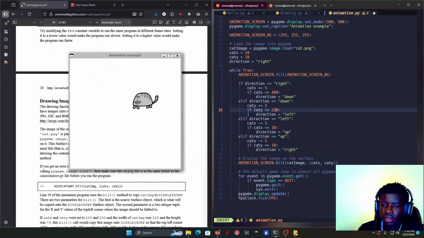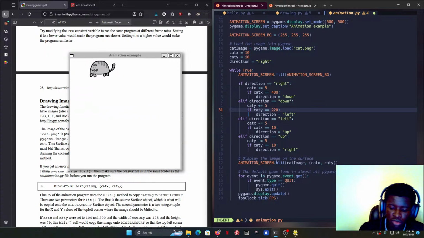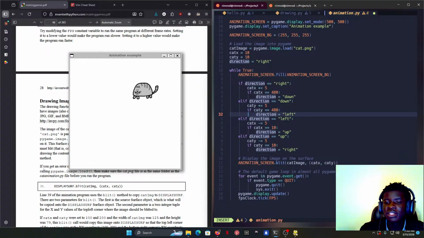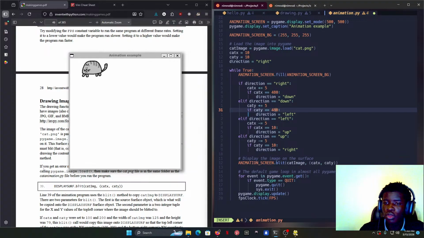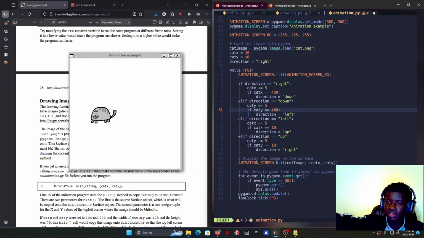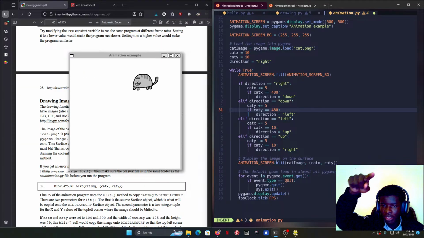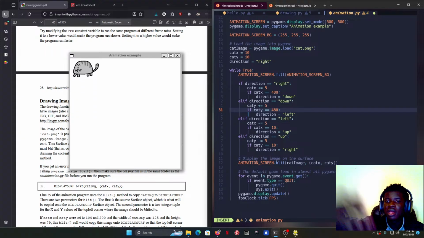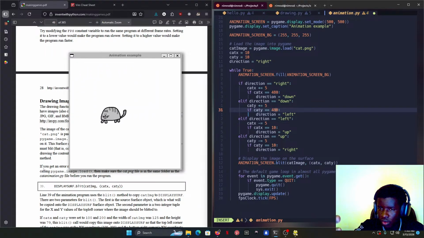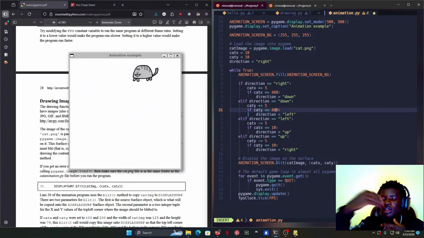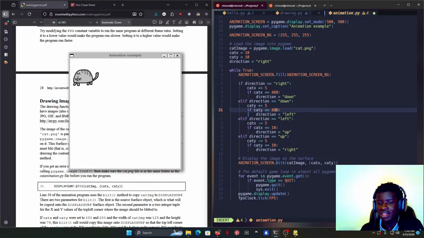Same to y. Currently it says 20, but you can also give it 480 pixels. This defines the bounds. You're simply checking to ensure that on the x plane and the y plane, it doesn't go outside our surface. So after every change in the positive direction, we check whether it's within the bounds.